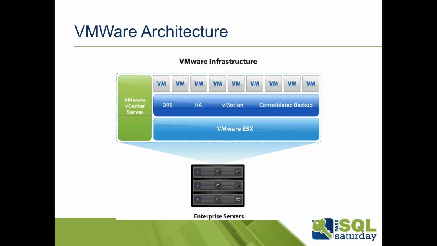So here's a little bit more about the architecture of what VMware looks like. We have a VMware vCenter server. The vCenter server does run on SQL Server, excuse me. All the metrics and all the metadata about your VM environment is maintained in that vCenter database. ESX is the underlying host hypervisor. We have 3 environments, a bunch of VMs. It doesn't really matter where those VMs are on any one of those servers.